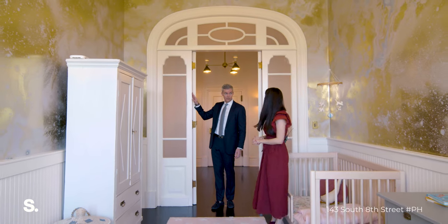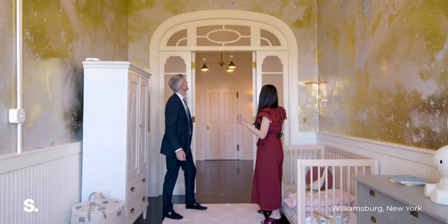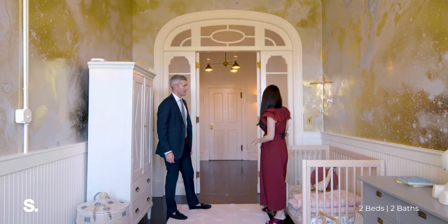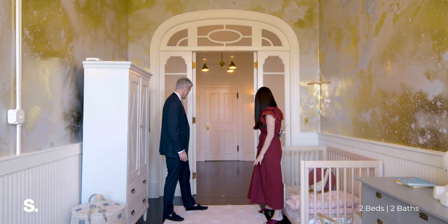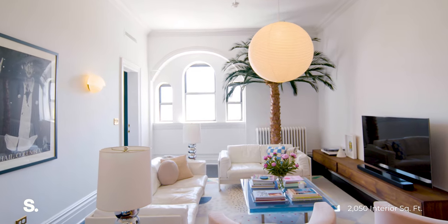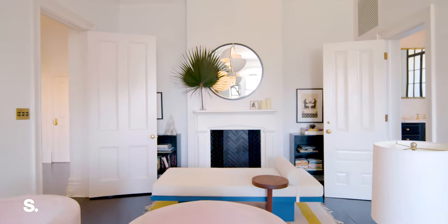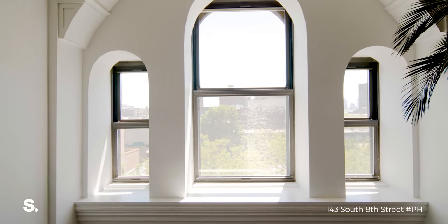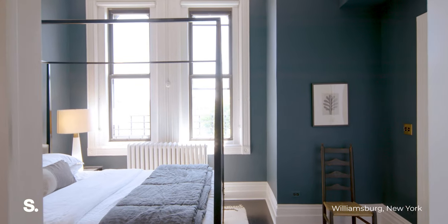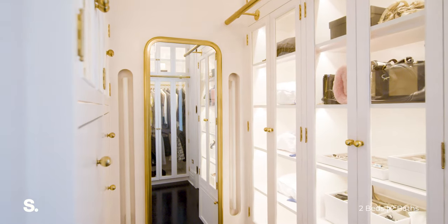These doors were original? No, those are actually the first thing I bought for the house and they sort of helped me figure out the design language of all the... Because you had the archways. Yeah, the arches and the sort of antique ornamentation and the millwork. There's a lot of the sort of historical envelope, but with a modern intervention.